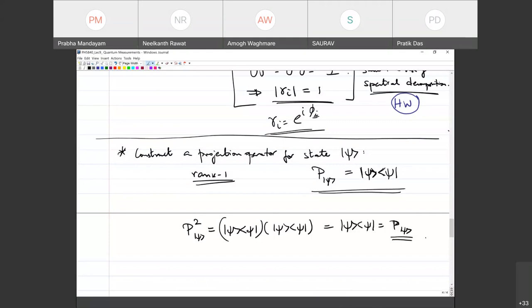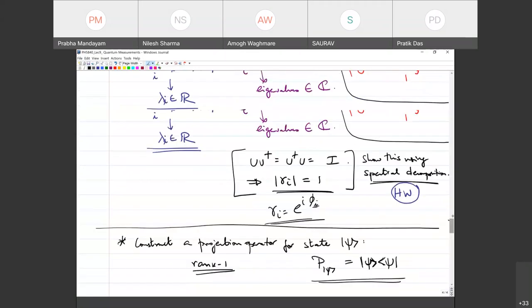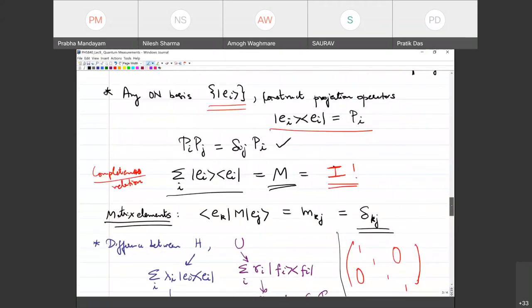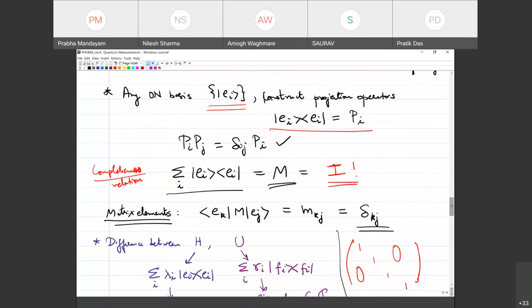Okay. Any other questions? Ma'am? Yeah. So for example, we have these eigenprojectors of this space. We are saying that when we apply a projector to a basis vector, for a particular basis vector we get one, otherwise we get zero. Exactly. So for a general state, a linear combination of basis vectors, when we apply a projector, we get the projection onto a particular basis state. Correct.